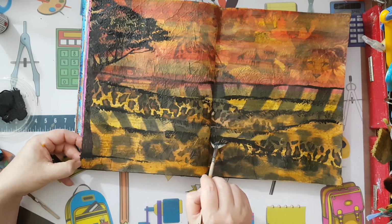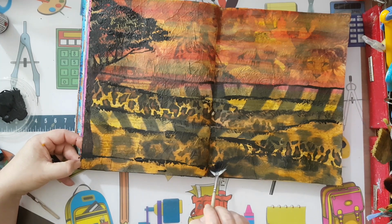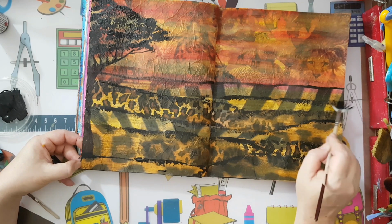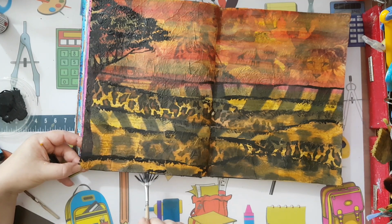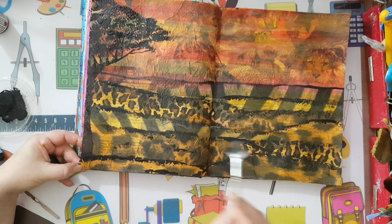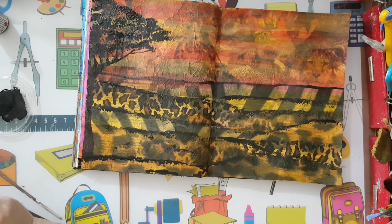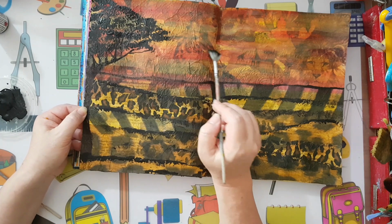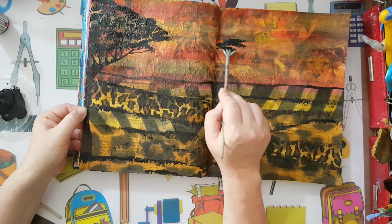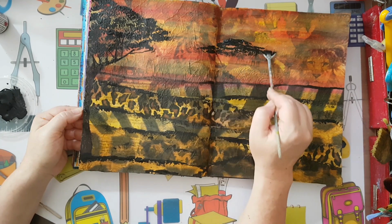So I'm trying to make all this look a little bit more dimensional than it is right now. That's why all the layering. So now I'm trying to make them more defined. And add to the whole mix. And I'm thinking I need more trees like this one, only this one is really in the foreground, and I want some smaller ones in the background. And I've taken a smaller fan brush, and as you can see, I'm just dabbing it.